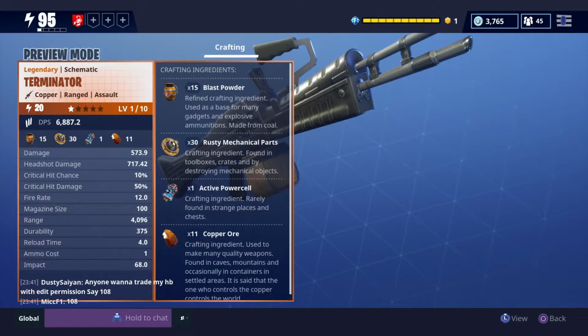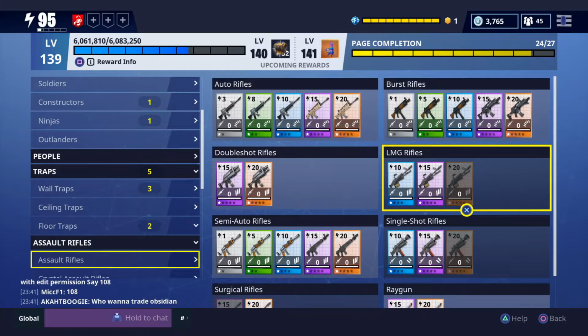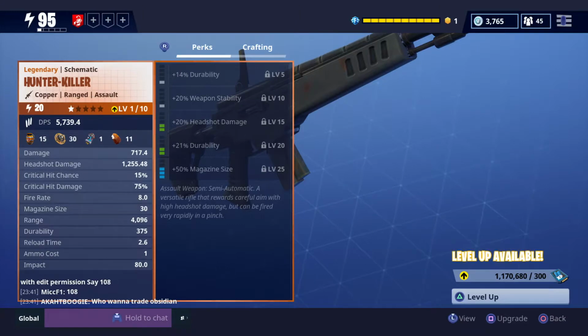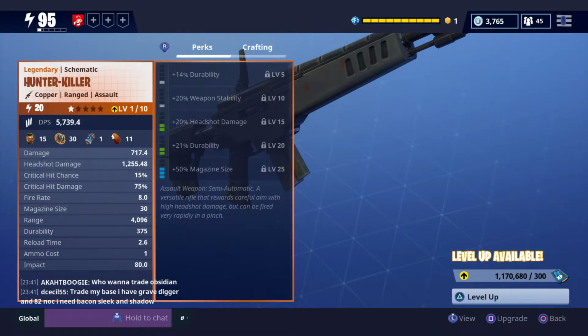The Terminator, probably one of the best LMGs. Obviously there's no LMG category in this game. Probably one of the best ARs in the game. Problem is you're going to rapidly burn through bullets. Nice. Hunter Killer, amazing at headshot damage. It's probably the best for critical hit chance.